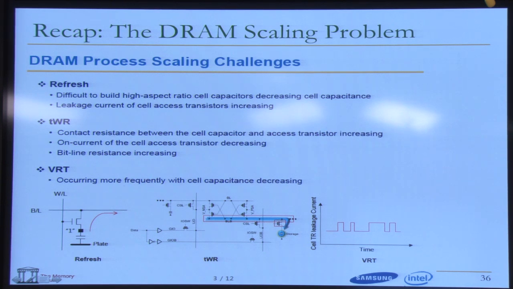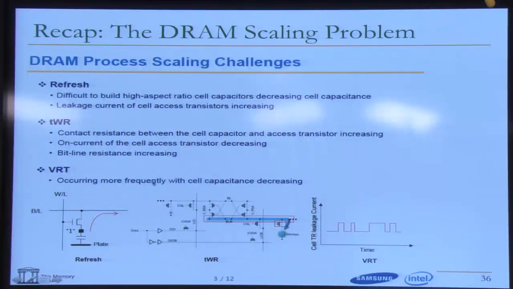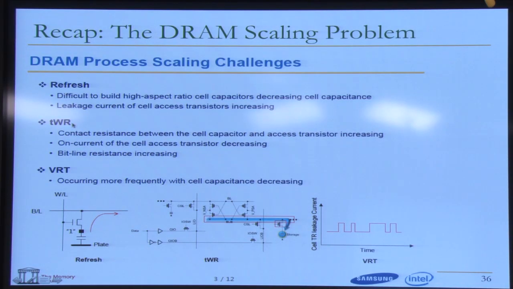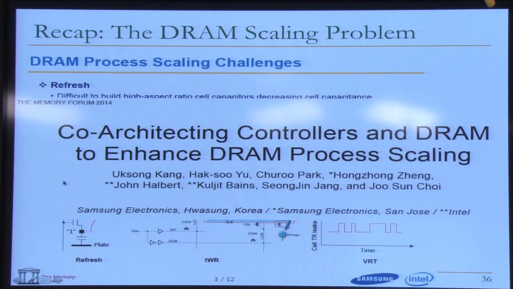And this is said by Samsung, which is basically one of the major memory manufacturers. So the major memory manufacturers are also admitting that DRAM is becoming much more difficult to scale. So you're actually studying computer architecture at a time when memory is facing a lot of problems. And if you're interested in this, I'm going to skip the TWR. Write latency is also increasing, but I believe this is a less fundamental problem than refresh and variable retention time. So if you want to learn more, you can take a look at this paper that's written by Samsung and Intel together. Right? Samsung and Intel, it's kind of weird that they write papers together.